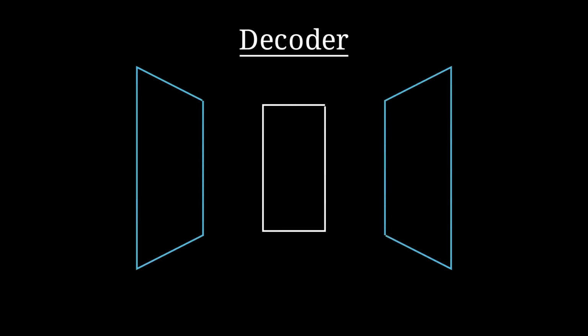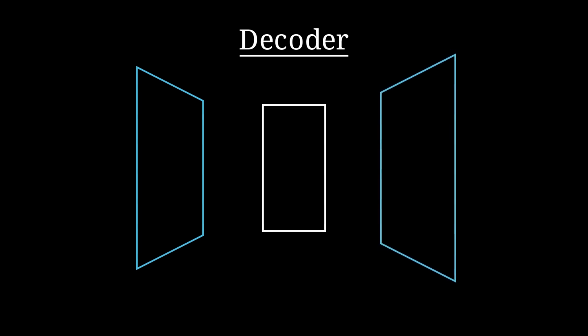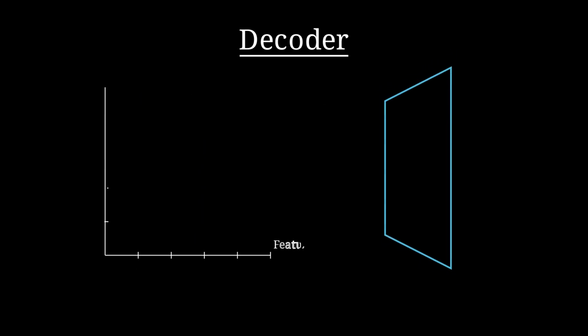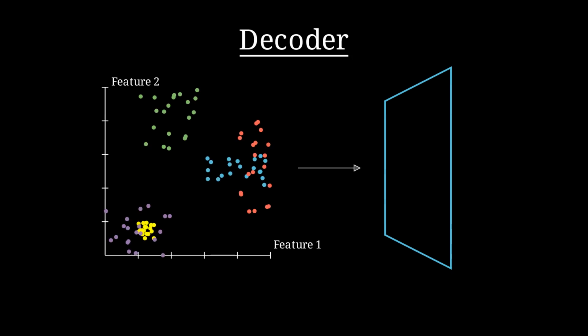The decoder is the second half of an autoencoder. After the encoder squeezes the input into a compact latent space vector, the decoder's job is to reverse that process, turning those few numbers back into something as close as possible to the original input. It's essentially the decompression step, aiming to rebuild the image.